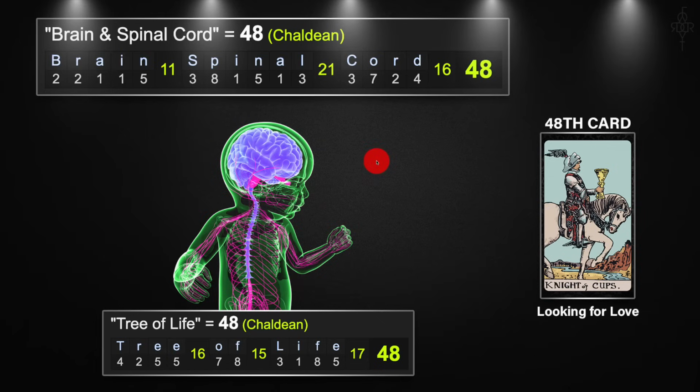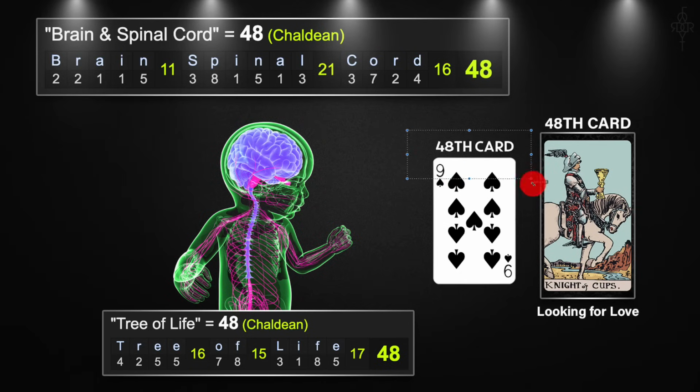Moving along, ladies and gentlemen, we bring in the amazing system of the tarot. This is just one perspective; we're going to be getting multiple. You can see that the Knight of Cups is card number 48, if you're including the Fool as 0 in the 22nd position. It's the looking for love, and that's exactly what it means to be a human being playing out this game through the Tree of Life. When you incarnate, you look for love. You look to fall in love. You look to create through love, through the way you see love. Spiritually, materially, physically, looking for love, the Knight of Cups. So we're going to get into this Knight of Cups, tied to the brain and spinal cord, tied to the Tree of Life.